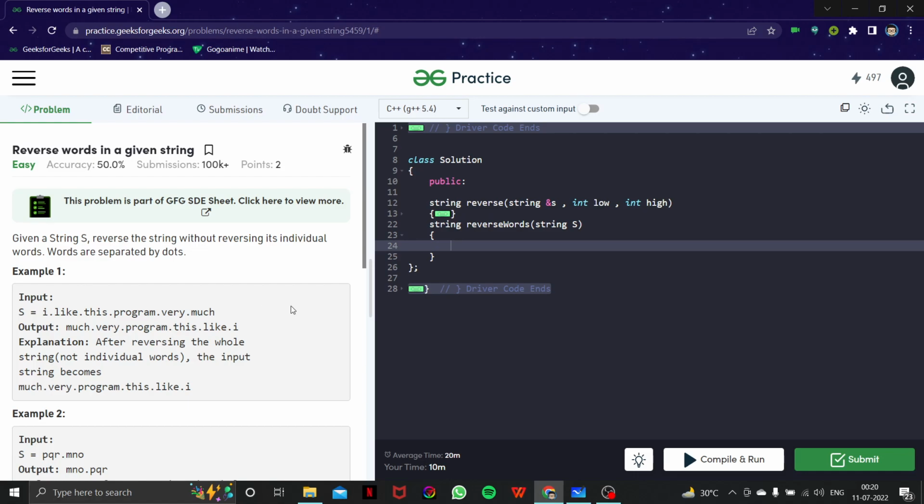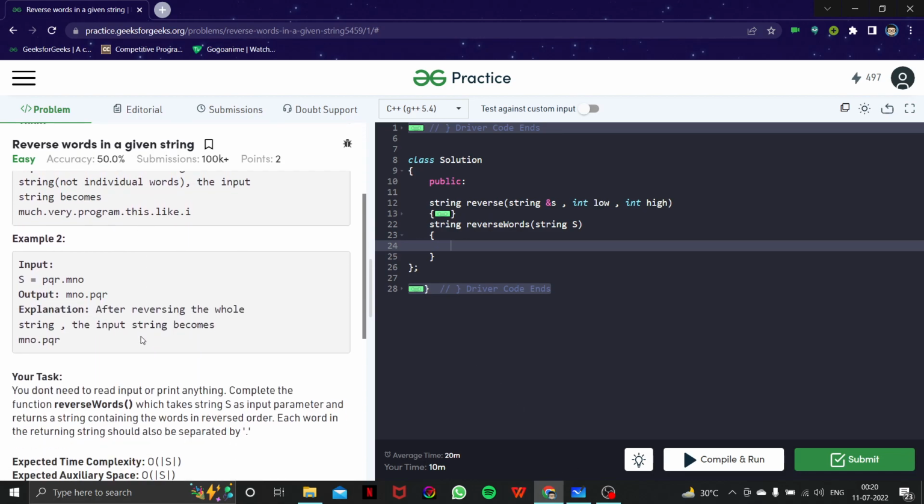Let's have a dry run first so you can understand what I'm trying to do here. Suppose let's take a second string, it's small and would be easy to tell.